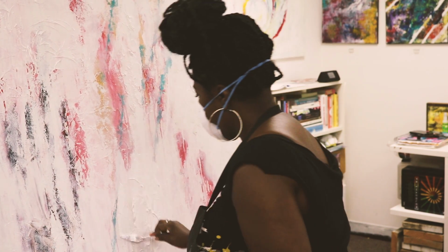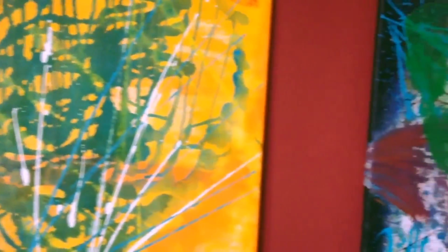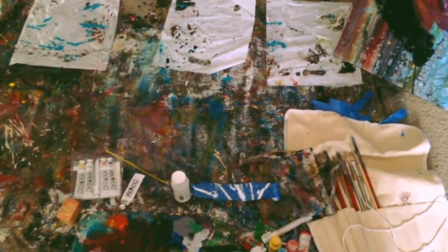I wanted to give you guys more input on my space, because I originally started doing art from my home, like a lot of past artists. I used to work on the living room floor in my Los Angeles apartment and put plastic on the floor. And mind you, I did get some of that carpet dirty, but my carpet was dirty before I got there. Funny enough, I used to put plastic sheets on the floor and paint on the floor. That was my thing. In my younger days, living back in the home I grew up in, I would paint from my bunk bed. I'd always find spaces to paint.